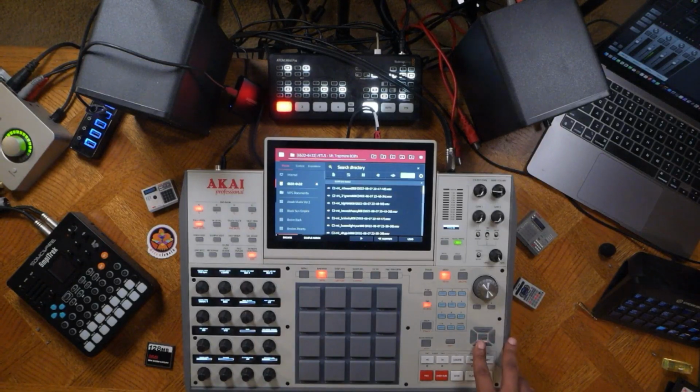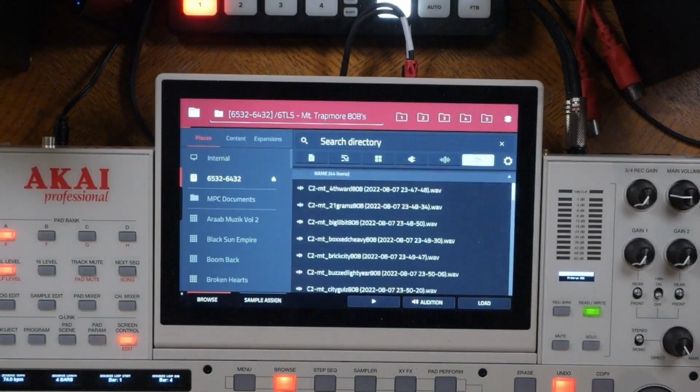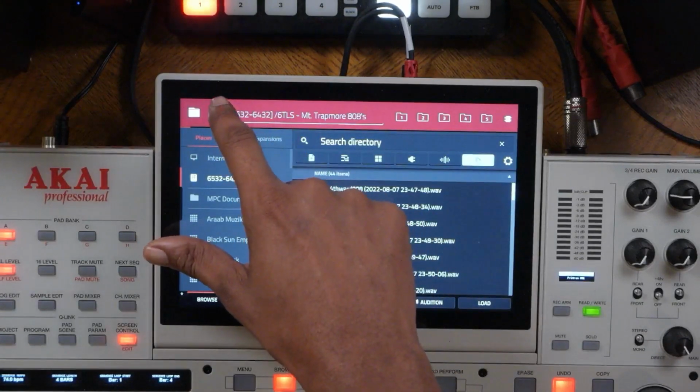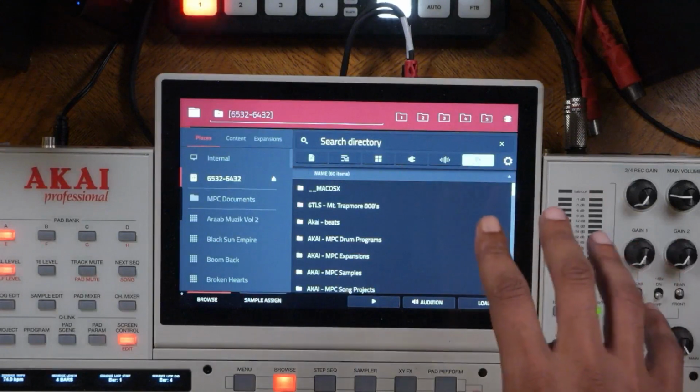If you want to select the sound, press this middle button, which is the enter button, and it will load that sample up. If you want to get out of a folder, either hit the left cursor or this folder sign right here, and it will take you out of the folder you were in previously.